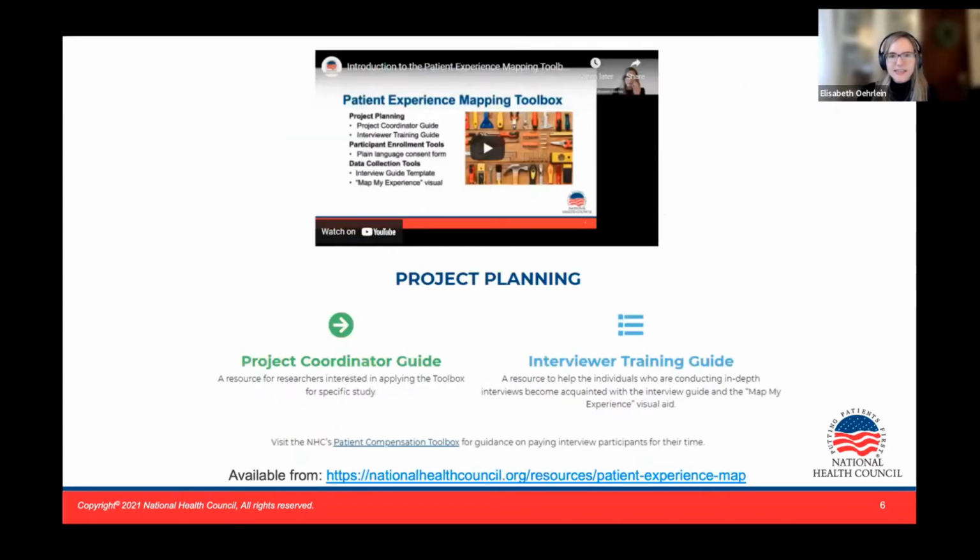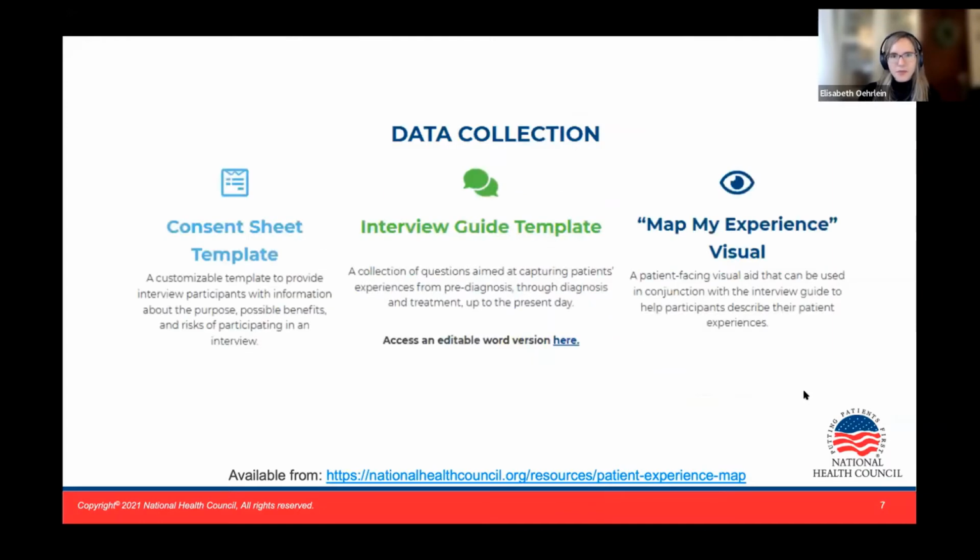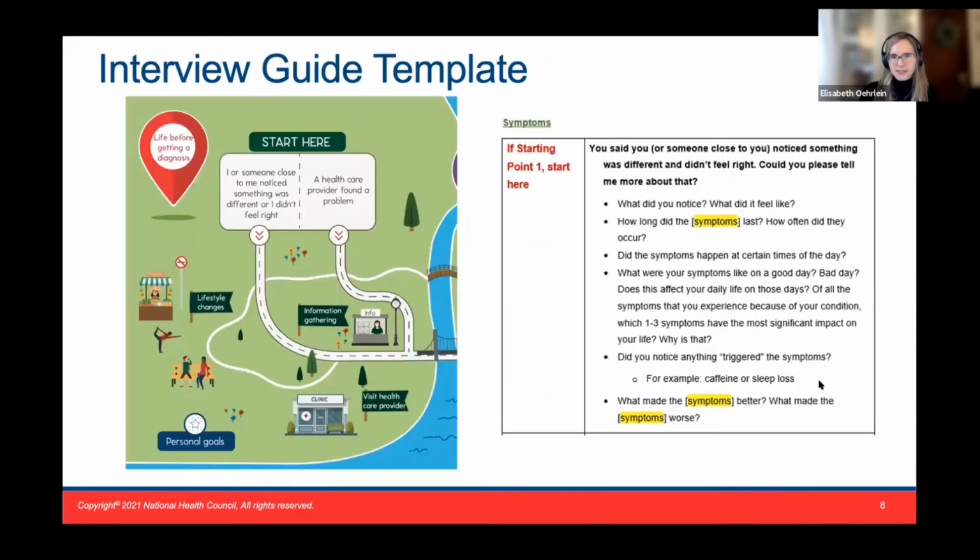So here you can see the project planning tools. We've got the coordinator guide, we've got the interviewer training guide, and then we also have a link to the compensation toolbox. If you're accessing this video from YouTube, take a look at this link and go ahead and access this website directly. Then we also have the data collection tools, which include the consent sheet template, interview guide template, and then the Map My Experience visual. We will be going through each of those resources individually.